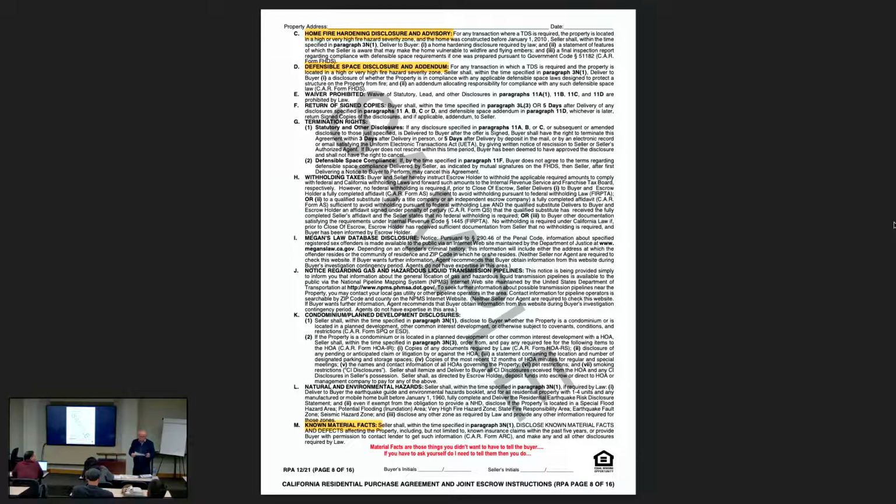I went over this, I think, in a meeting, if I'm not mistaken. But yeah, again, it's a little confusing, but when you kind of dumb it down, it's not too confusing. It's just, you've got one disclosure applies to pre-2010 and the other one doesn't. But they both apply if you're in this high or very high fire zone. I mean, like the $4 million property I have with a $25,000 insurance, it's in a high fire hazard. It's in a very high fire hazard up in Palomares Canyon Road in Castro Valley there. Okay, that's why you've got all this stuff, all these insurance issues and stuff, and that's part of this.